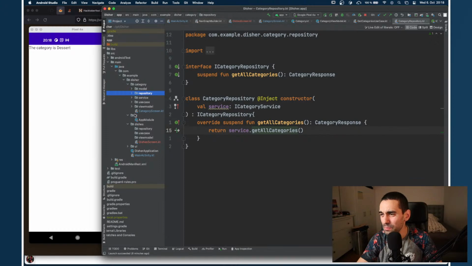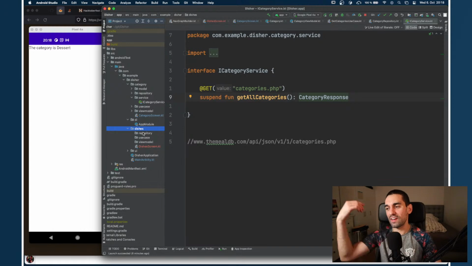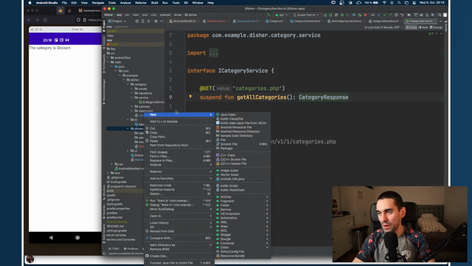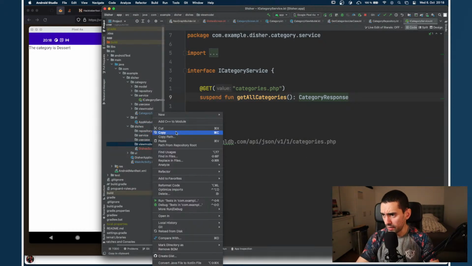And actually, because the category service is one of its own, I kind of want to have a dishes service. I know it's a little bit redundant, but it will mean that if I decide to change this app, which I never will, I can extend it. But for now, I'm just going to basically redo what we did in the first episode, but real fast. And we're going to have a service package. Service.